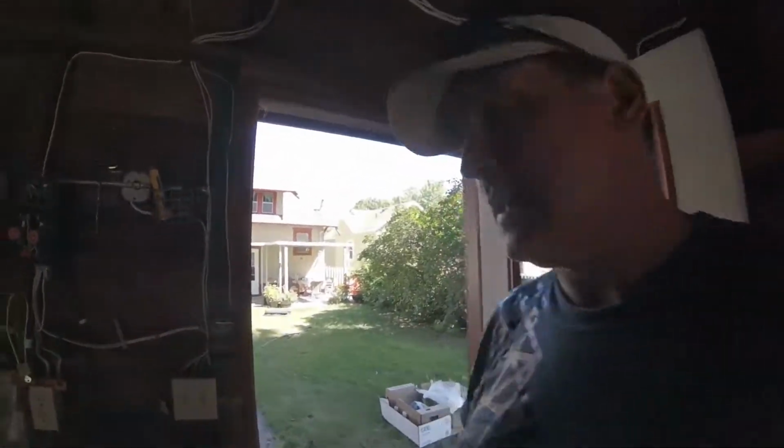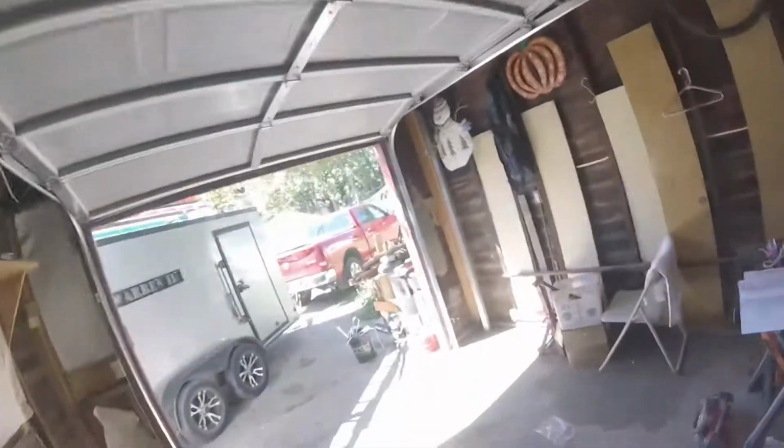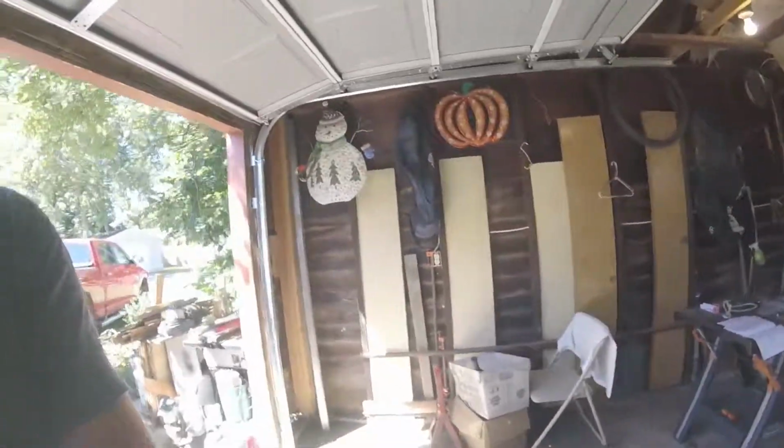Guys, we got her whipped. I got the button set up here on the wall. I got both of my sensors in. Got it wired up there. Got my keypad programmed right here. Tested it. Everything works great. Time to head home now.